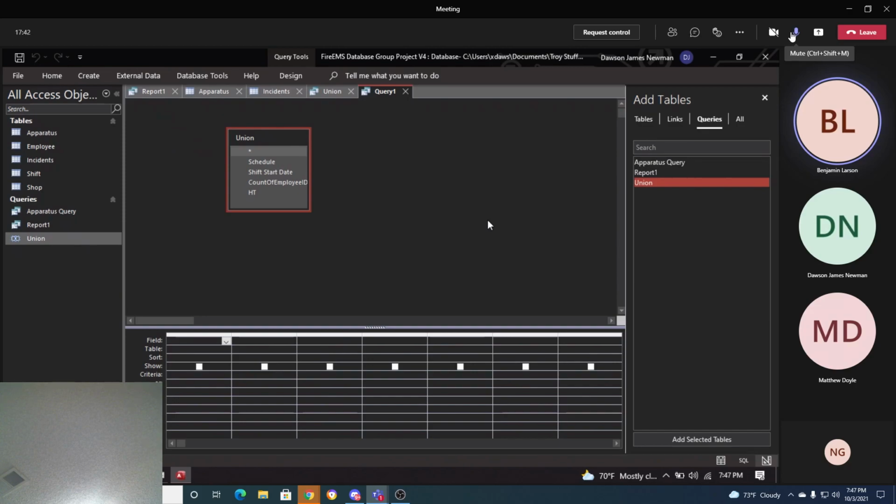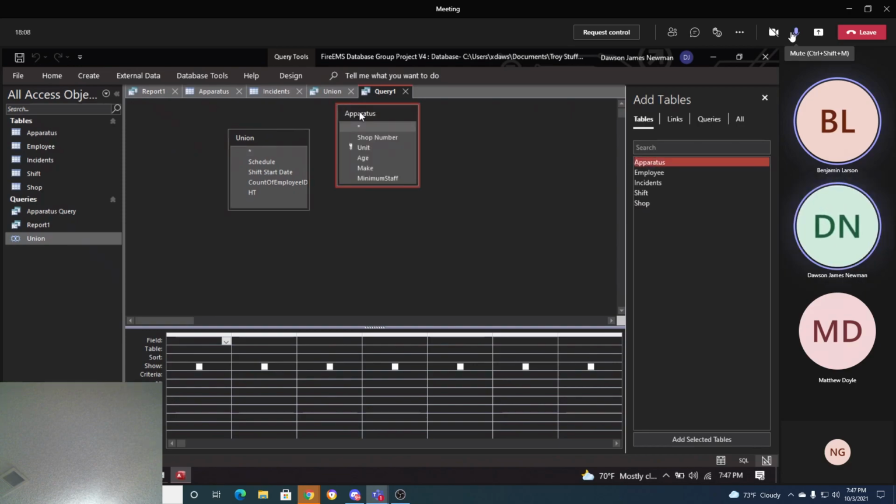Okay. So what you'll do is you'll finish this union one, you'll come back and add the tables for apparatus, do the join for the, I think it's schedule, it has the apparatus name. So you're just going to join it to whatever the apparatus ID is. Yeah, go ahead and double click there. All right, so union to schedule.